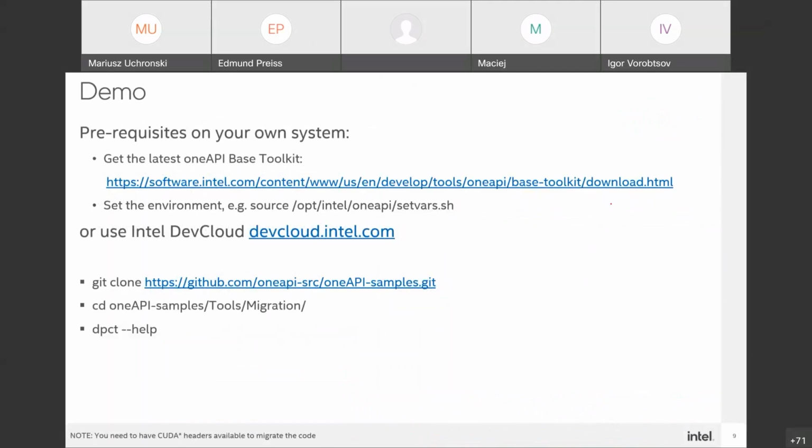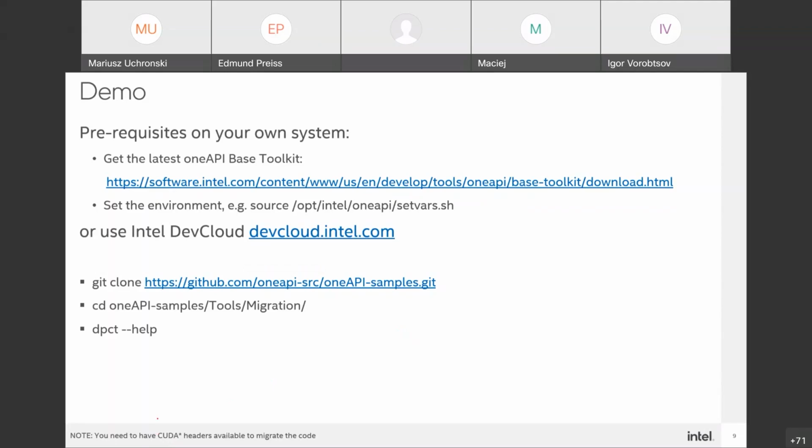My intention is to show you the usage of a tool. I will do it in the dev cloud, but you can also do it on your machine. You just need to get the base toolkit. One important note is that to start the migration, you will need to have the CUDA header files available, right?